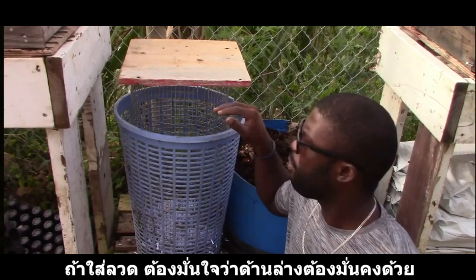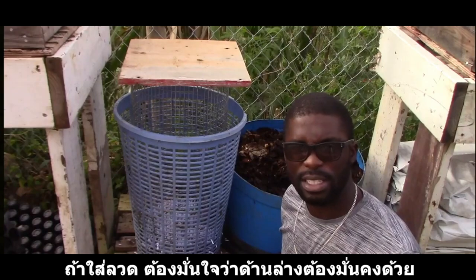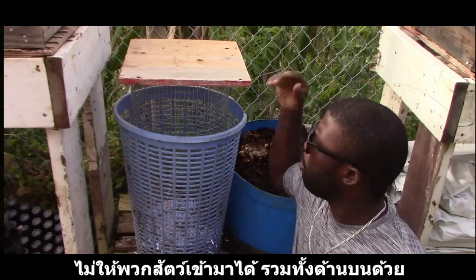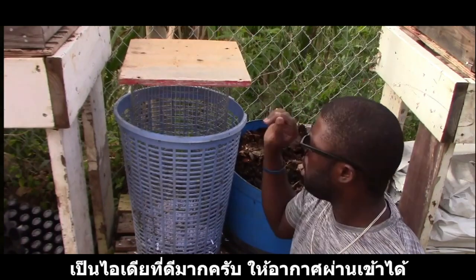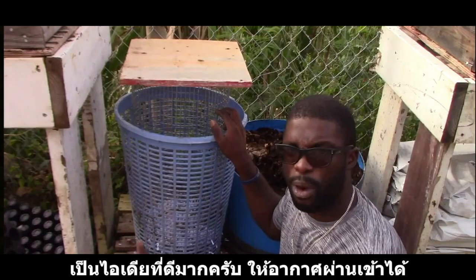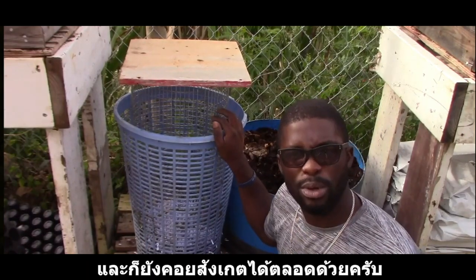Of course, if you're putting this wire fencing to sit somewhere, ensure the surface is a solid one so that no animals or rats can burrow underneath, and then you put something heavy on the top. This is a very good idea. It allows proper aeration, so the air will go through properly. You can wet it, of course, and you can also observe the decomposition process.